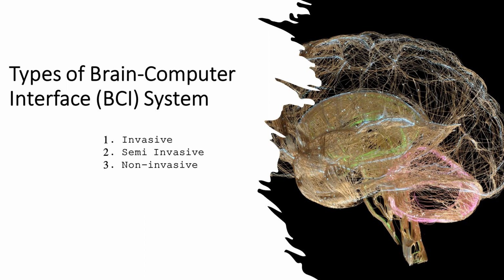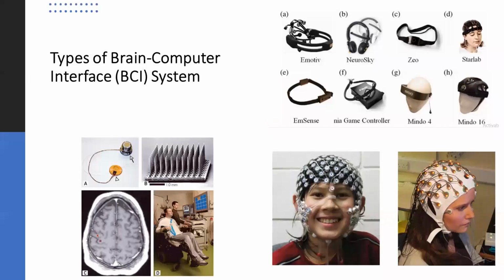In general, non-invasive devices are considered the safest and lowest-cost type. However, these devices can only capture weaker human brain signals due to the obstruction of the skull. The detection of brain signals is achieved through electrodes placed on the skull. There are several ways to develop a non-invasive brain-computer interface, such as EEG, MEG, and MRI.